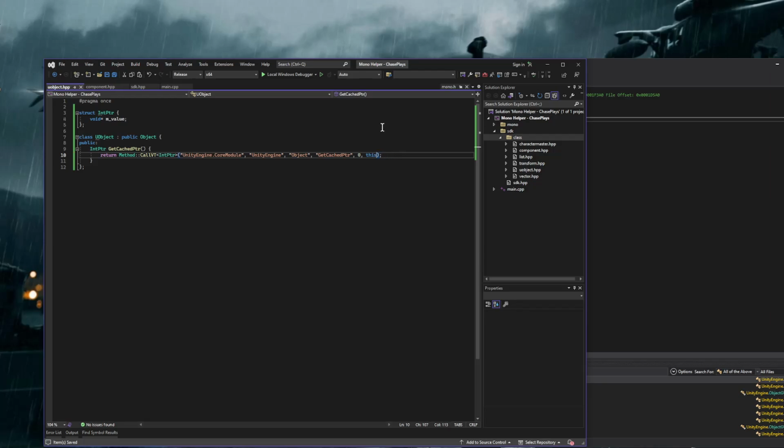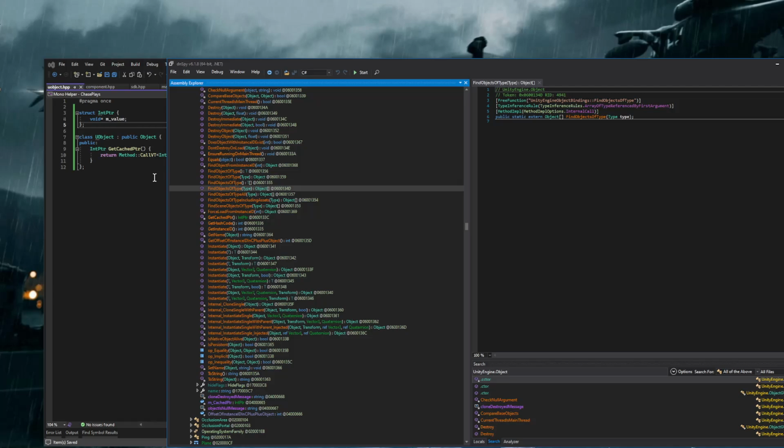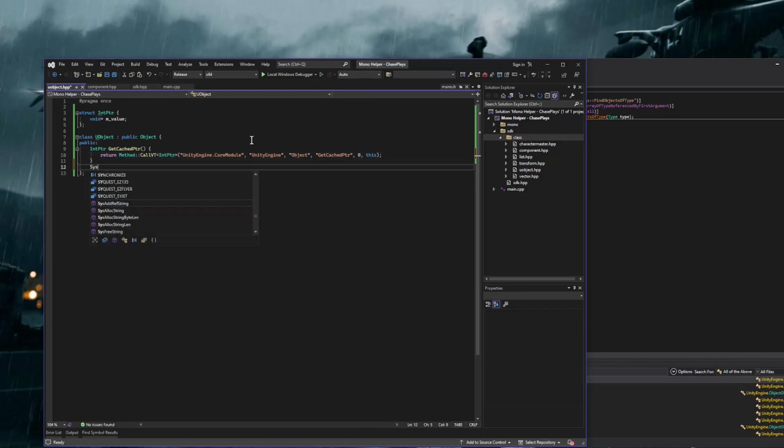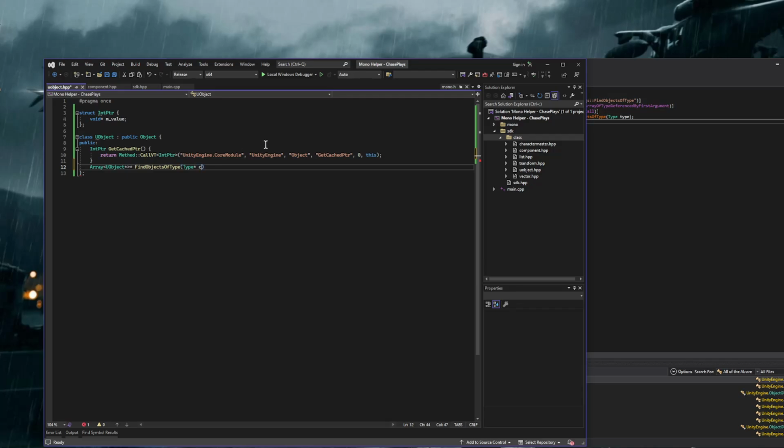Okay, that's it. We're going to go on ahead and implement FindObjectsOfType. It's returning an object array, so let's go ahead and do that. We're going to do array UObject pointer, array pointer holding UObject pointer, FindObjectsOfType. And then it's going to ask for a type pointer. Remember, what is a type? A type is a class, right? Class System Type. So type pointer, then we're going to do class type. So what we're going to do, we're going to return method call.